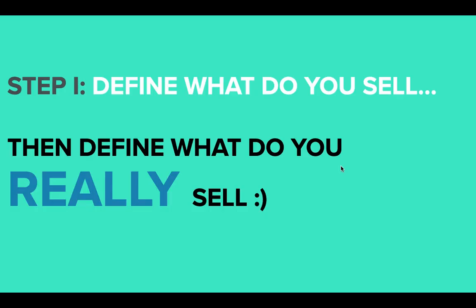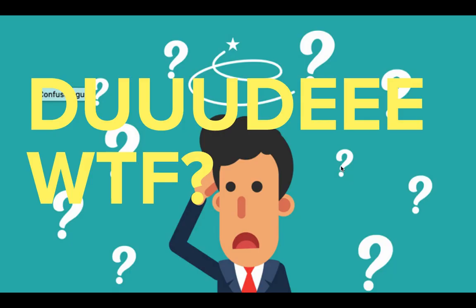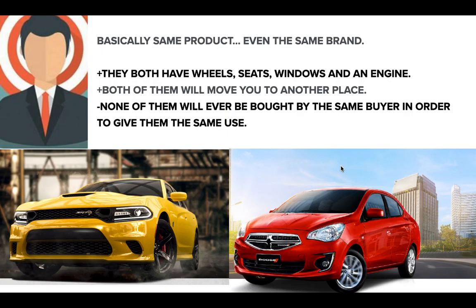The first step in order to design a sales process is that you have to ask yourself, what do you sell? And once you have the answer to the question, you will ask yourself again, what do you really sell? I mean, WTF? I'm gonna say it that way. WTF with this. Guys, why do we have to ask ourselves what we sell, and then ask the same question again? Aren't we supposed to have the same answer? Honestly, no, we're not supposed to have the same answer.